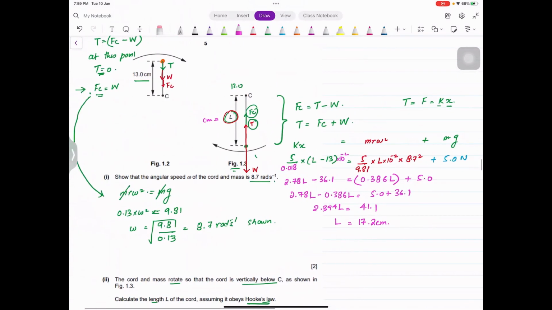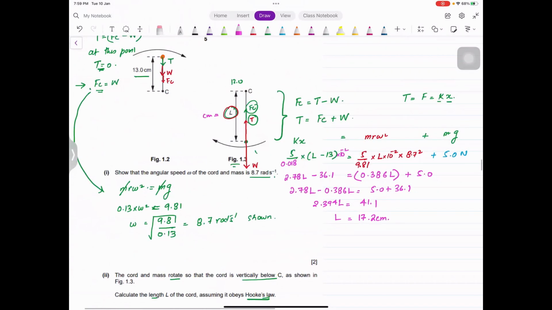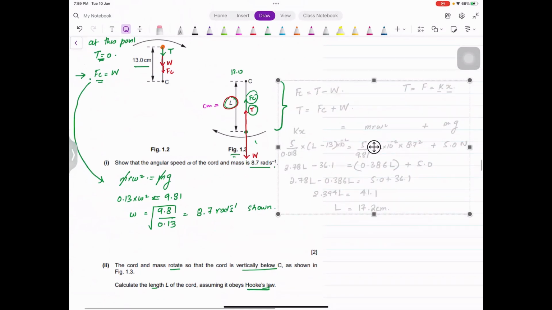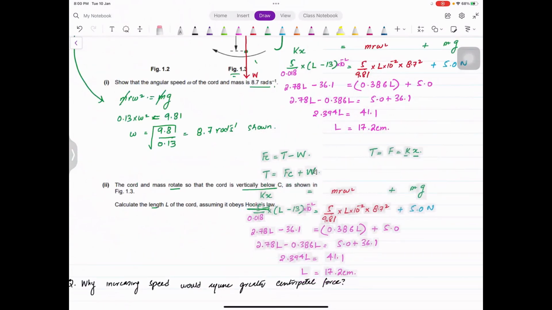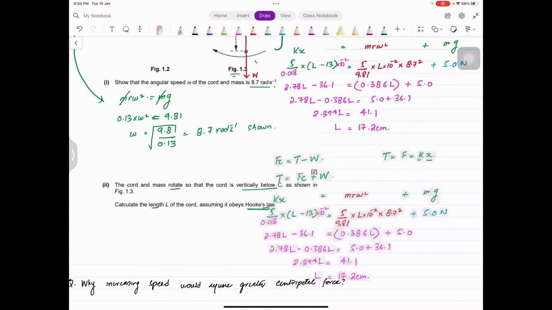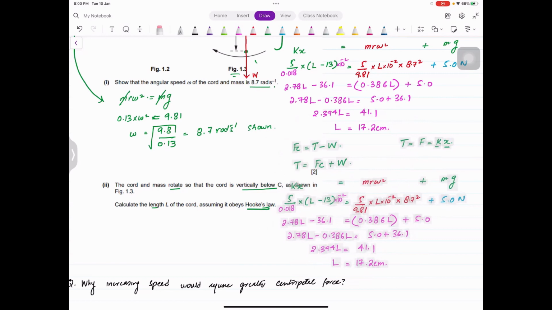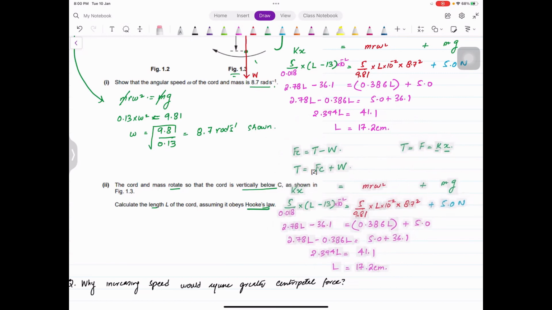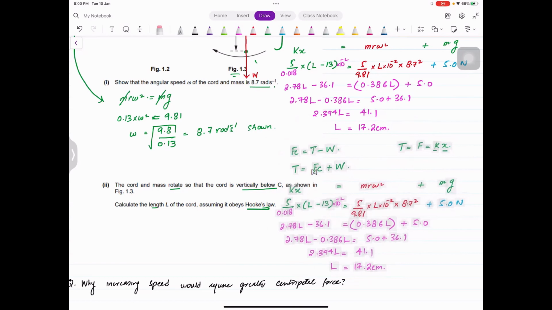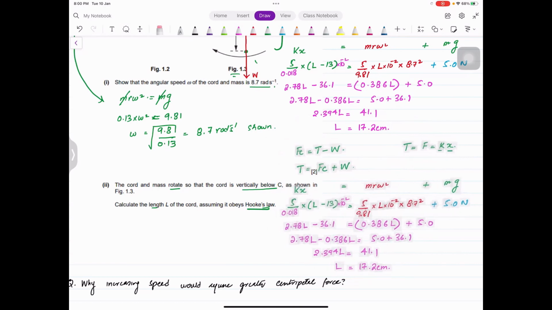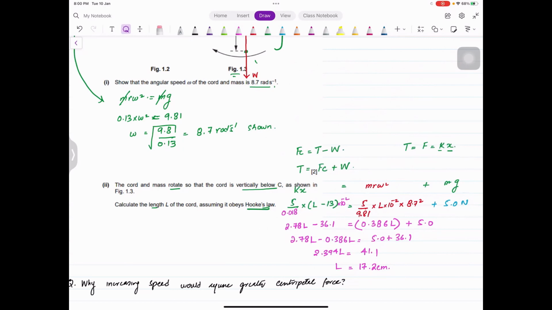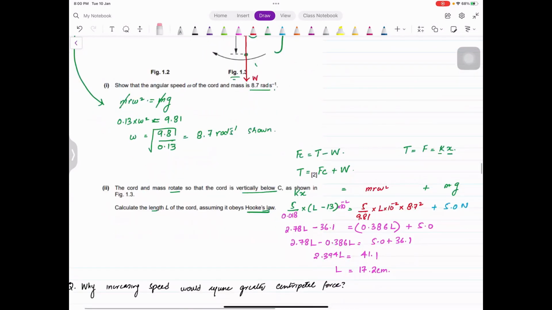So the idea behind this is that what I want you to learn from this is that the units on each part should be consistent. The solution isn't done yet. Is the unit meter? No, it will not be in meter. That's what I'm saying. It doesn't really matter what you do. The units cancel out. The L was always in centimeter. We just converted it to meters like this and it cancelled out. Ultimately, you will still get centimeter because the original L was in centimeter. Do you understand?